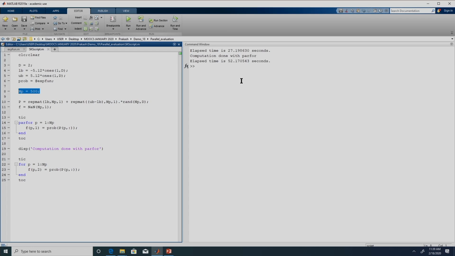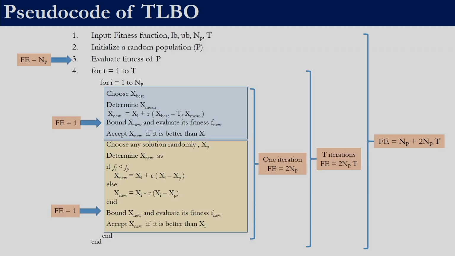One of the drawbacks of metaheuristic techniques is that they require the fitness function to be evaluated multiple times. That can be partially overcome using parallel computing. So now that we know parallel computing, the question is which of the 5 algorithms can best harness the power of parallel computing? Is it the same for all the 5 algorithms, or is it different for each algorithm? In order to better understand that, we will quickly browse through the pseudocode of all the 5 algorithms. So this is the pseudocode of teaching learning based optimization.